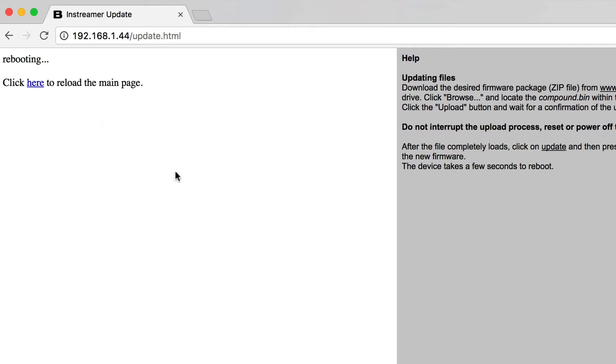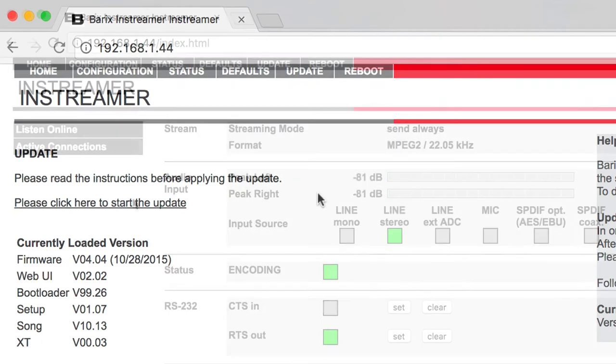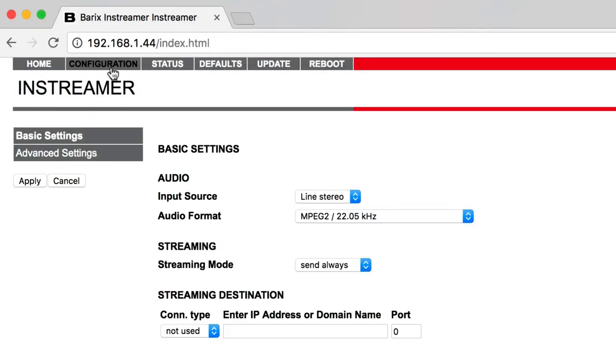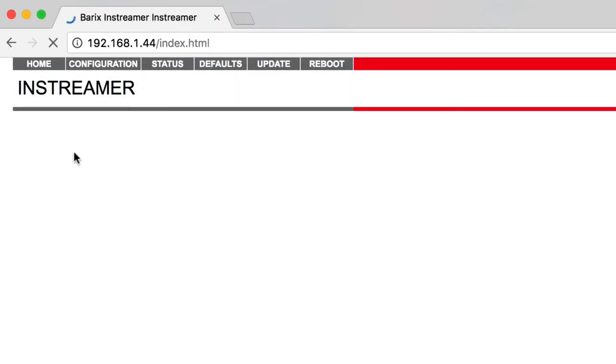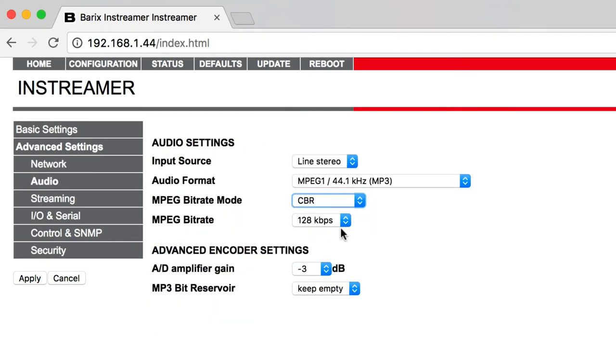The device takes a few seconds to reboot. In the update area, the Barix should now be on the latest firmware version. Configure the Barix settings in Configuration, Advanced Settings, Audio. Copy the settings shown on screen. For example, the audio format should be MPEG-1 44.1 kHz MP3 and bitrate mode set to CBR.